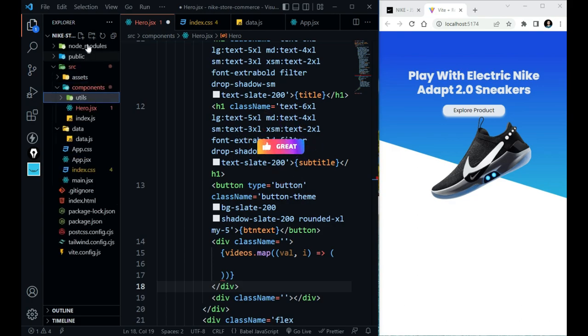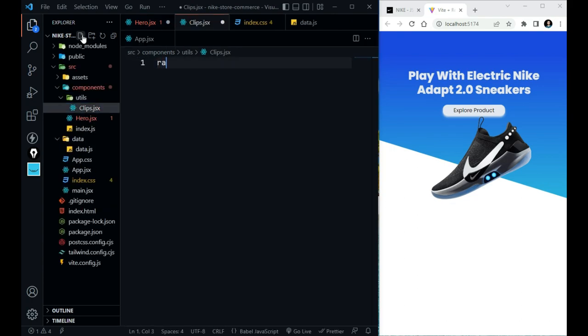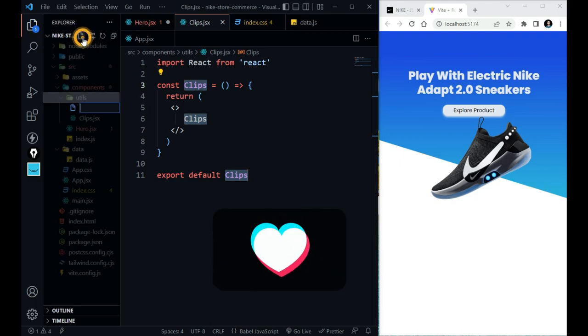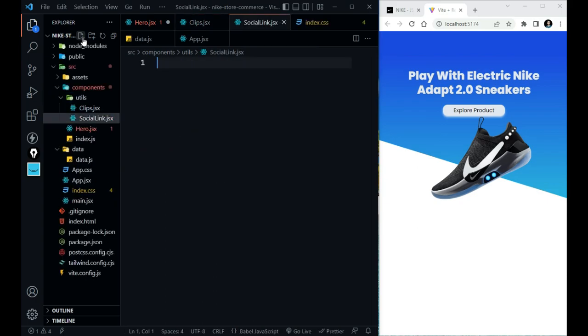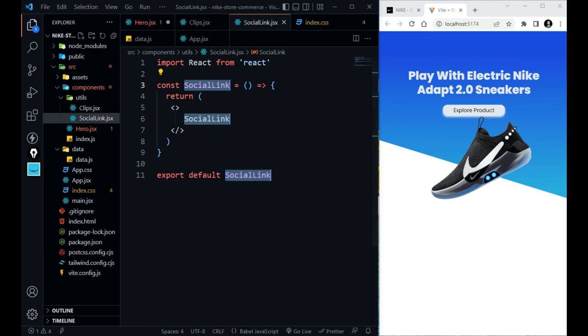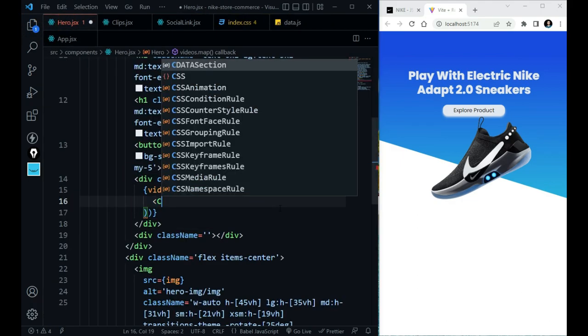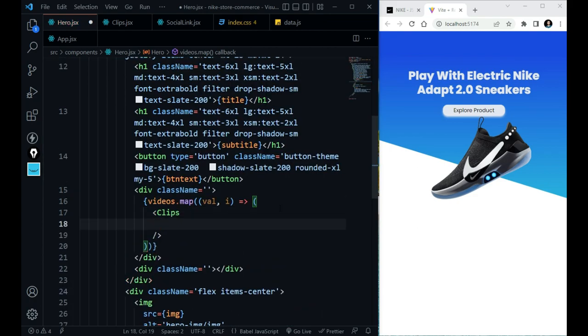In this utils folder add one more file which is clips.jsx or rafce. Okay, add one more file which is social links.jsx or rafce.